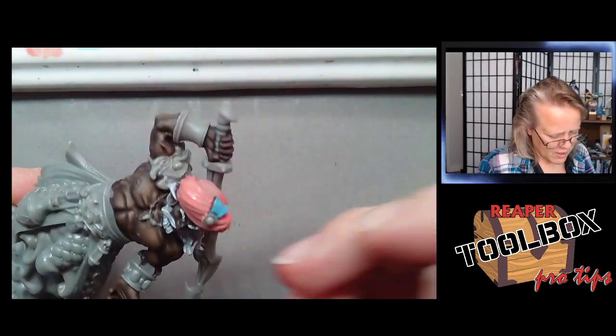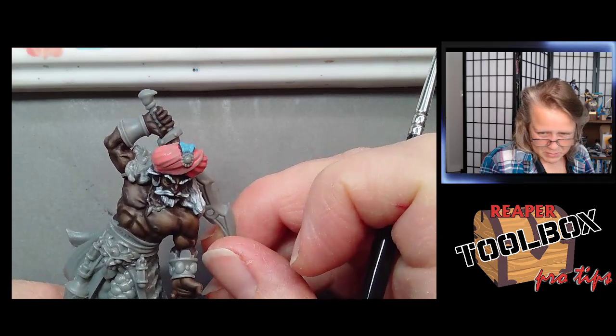So I'm putting another coat on here. I'm just doing some lining to kind of separate stuff out.